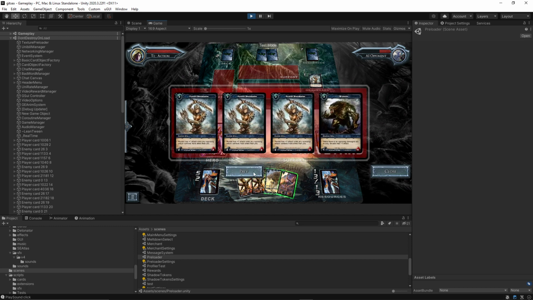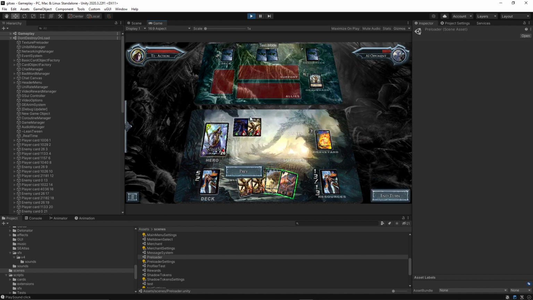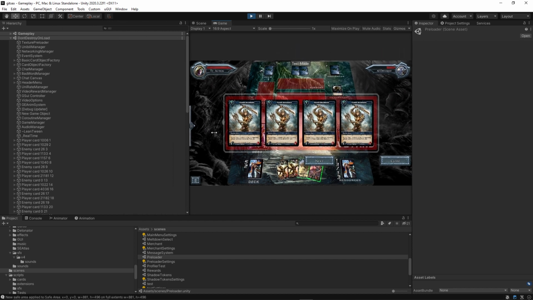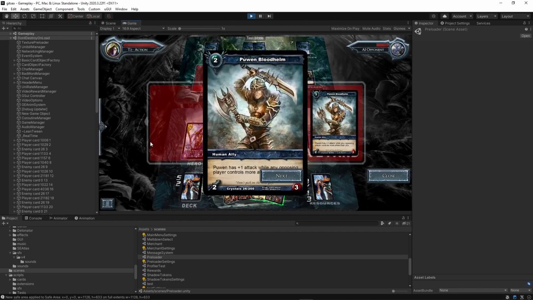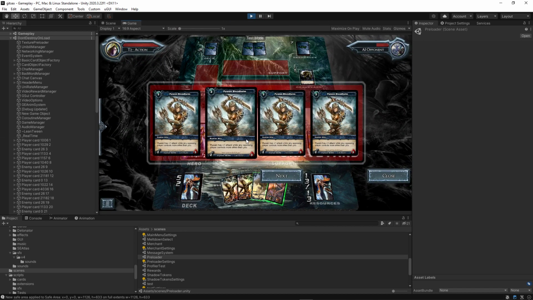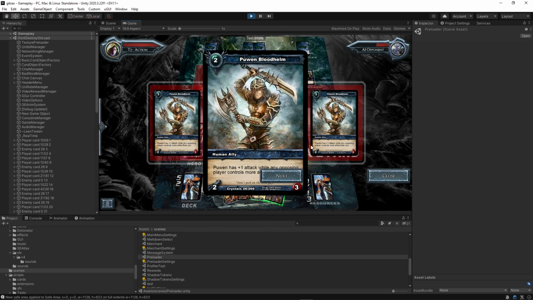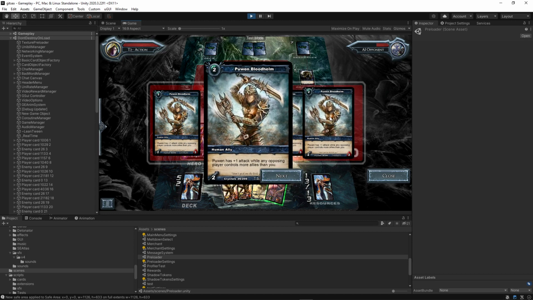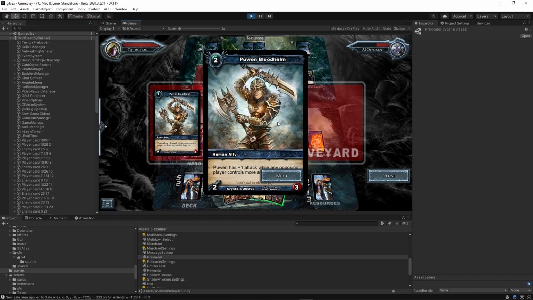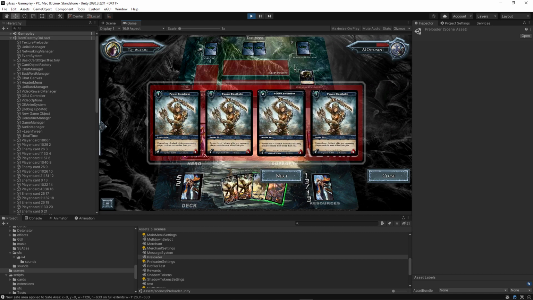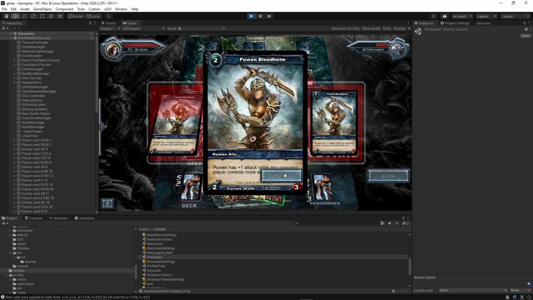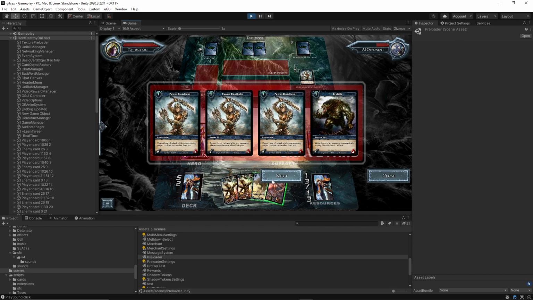To close it, you have to hide the buttons. The buttons are showing above. Click on the card. The next button is showing there, which is not ideal.